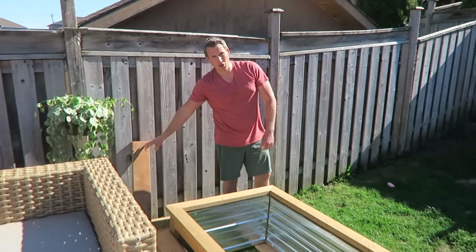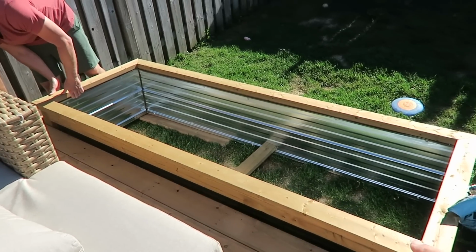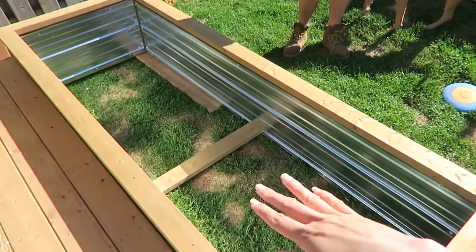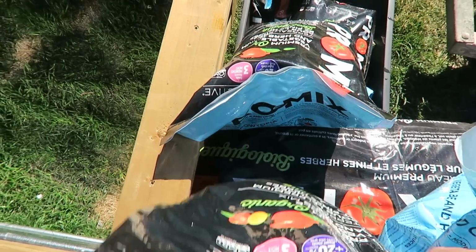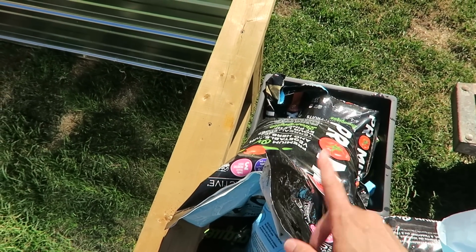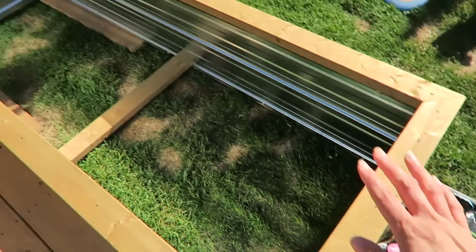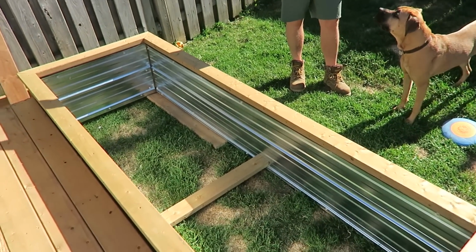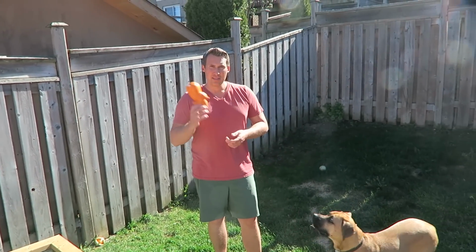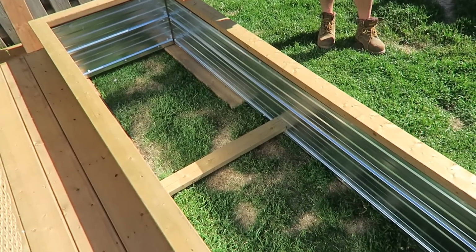It's so sunny out here. I got Mr. Matt here. Hello, sir. So basically we have this garden bed. It's 8 by 3 and I think 2 feet deep. Okay, so we're gonna fill that up, and then we're gonna put our Pro Mix soil. I've been working with them, doing some Instagram stuff, and I actually used them last year, so pretty awesome to be working with them. They're all organic, really high quality soil, so we're gonna put that good stuff on the top. But the soil that we got for the bottom is a triple mix, so it's compost, manure and soil. So it's apparently really good for vegetables, so that's what we're gonna lay down.